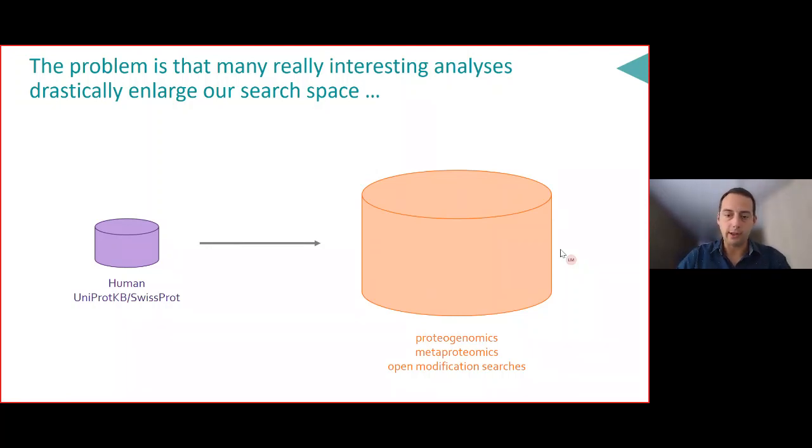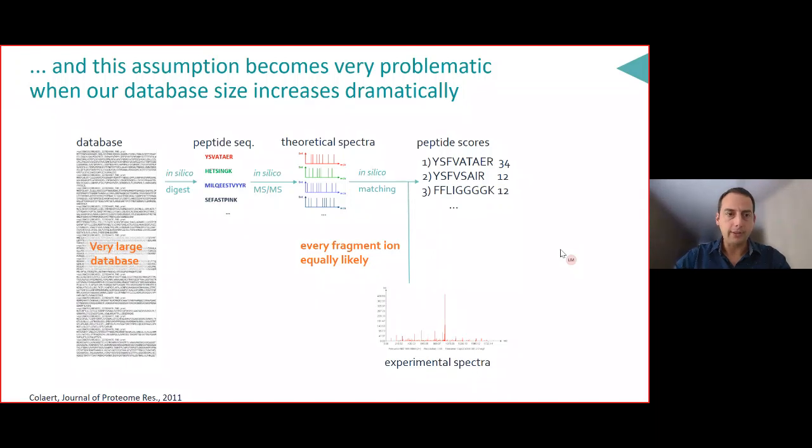So I'll try and illustrate that based on the same workflow. Imagine you now have a very large database because you're trying to do a 6 reading frame translation of the human genome, or because you're doing metaproteomics, or because you've added open modifications. So you've allowed thousands of modifications on every single residue, essentially. What happens now is, instead of a reasonably manageable, quite well filtered list of potential peptides, you now suddenly have a whole bunch of peptides. So you're thinking about 2-3 orders of magnitude more peptide candidates, maybe 5-6 orders of magnitude, depending on how crazy you get with your situation.